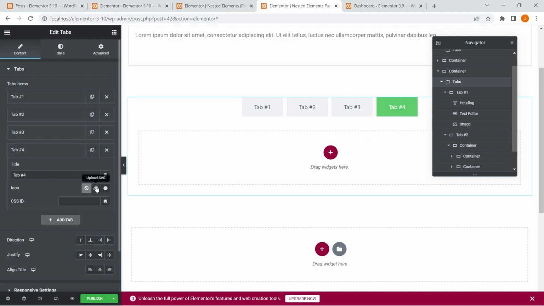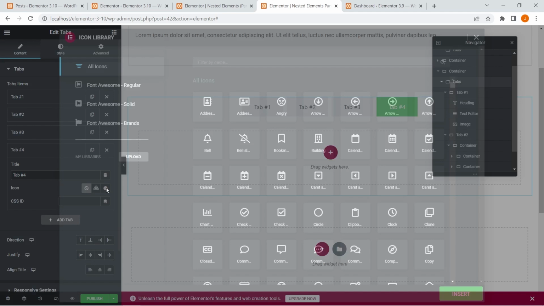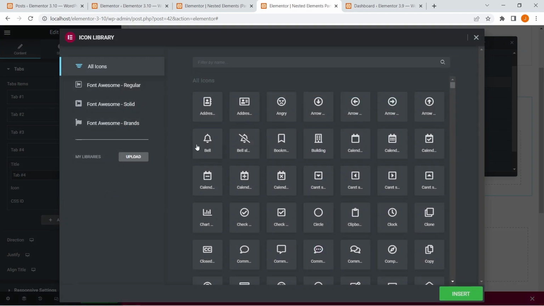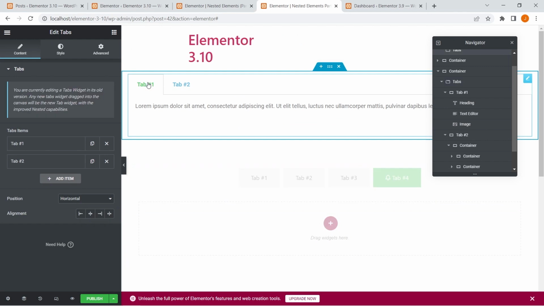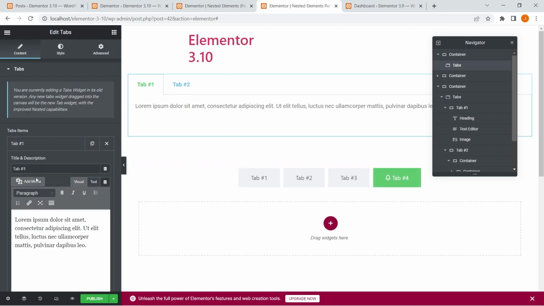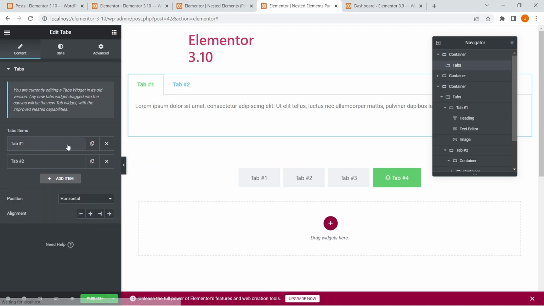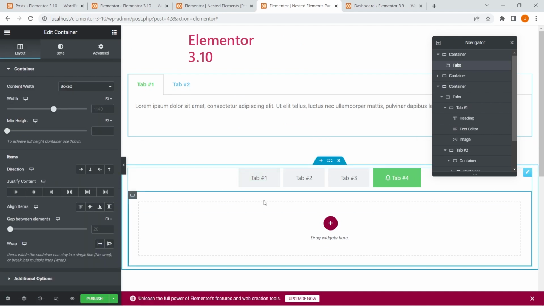So for example, if I want to add an icon, I can simply go here, select this icon and click insert, right? You can see the bell appears right here. This wasn't possible in this one. There was no possibility to add an icon to it. So this is another change that you will see.